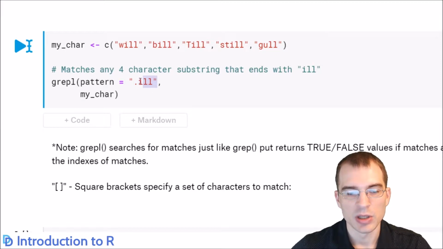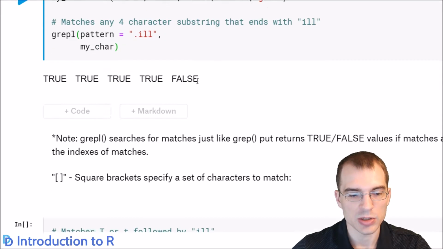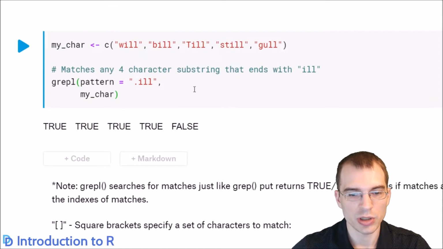So this pattern is going to match anything that starts with some letter followed by these three letters. If we look at the vector up here, most of these do conform to that. Will, bill, till, still all have a letter followed by ILL. Gull does not, so that should return false. So let's run that and see which ones match. You can see true, true, true, and false.